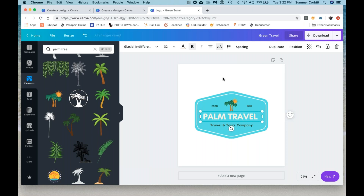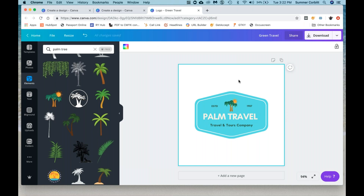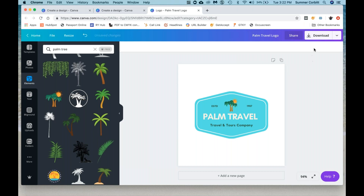There are a few more elements I'm going to show you, but we're going to move on to making a flyer, which will have more elements and I can show you how everything works. The one thing I want to show you now is once you're done, up here — once I move my cursor over it — it has the ability to change the name. This is essentially your file name within Canva, and when you download it to your computer, it's the file name. So we're going to call it 'Palm Travel Logo.'